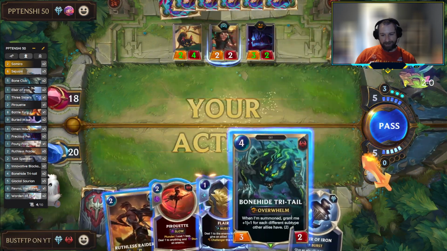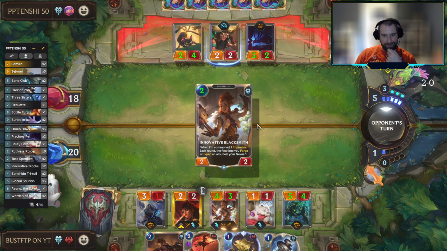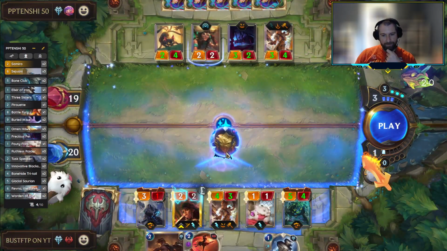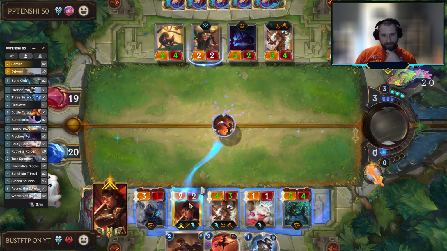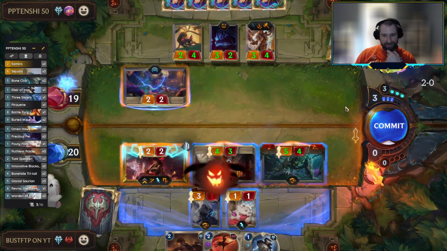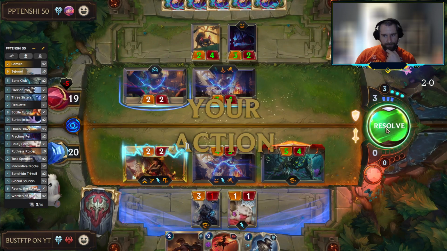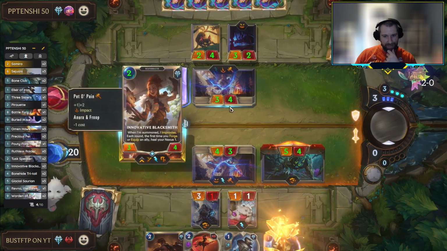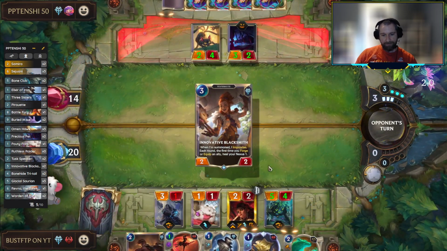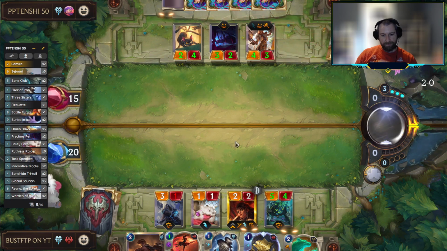We got some good hooks with Samira. 5-4 Overwhelmer ready to go. That's not bad. So our Samira may fall here. This isn't the highest quality of Samira attacks, but I think it's okay. He's not doing a ton this game anyways. Nice. Wasn't bad. What's his Neeko at? Just one? Interesting.